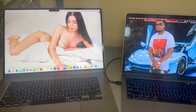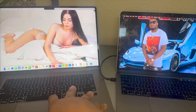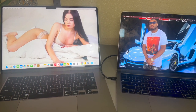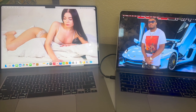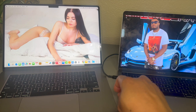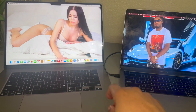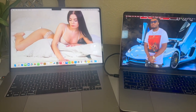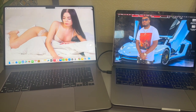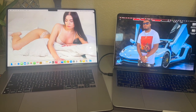So we're gonna do a migration from the old Pro to the Air, okay? Everything that's on here, folders, apps, whatever, is gonna be seamlessly transferred from here to here. I'm not gonna do a hardwire transfer today because I didn't get a cable and my Wi-Fi is fast enough, so I'm just gonna do it over the Wi-Fi. If you're new to Mac and you've never done this before, you're gonna learn how to do it today, so whenever it's time for you to do it, you'll know how.